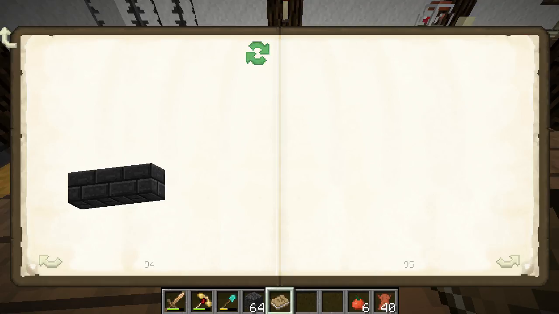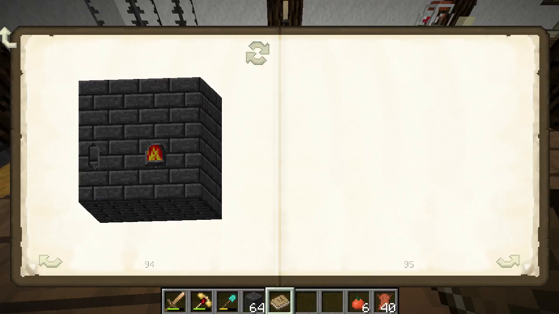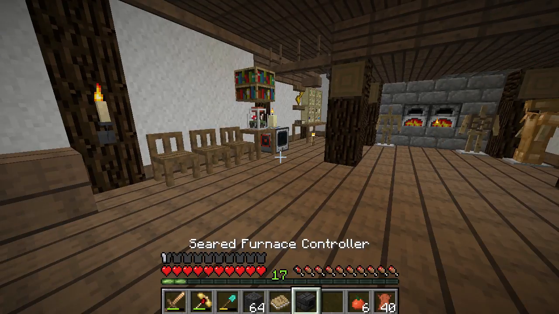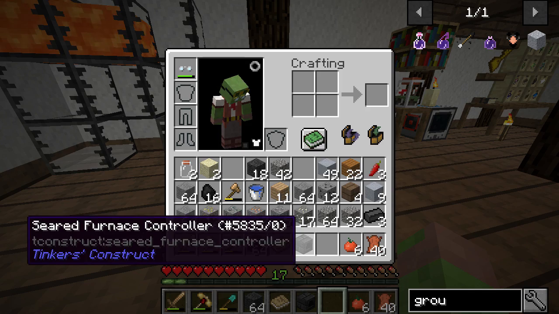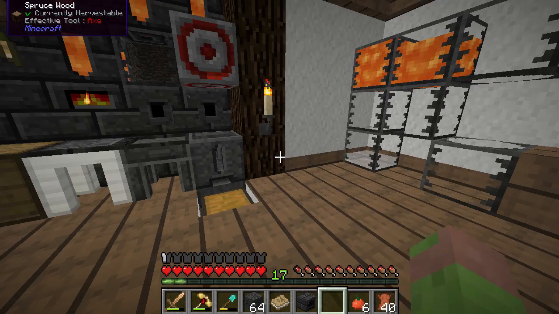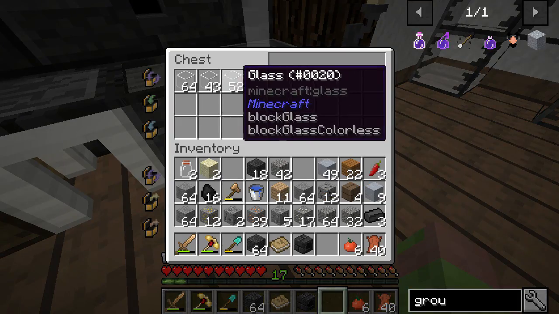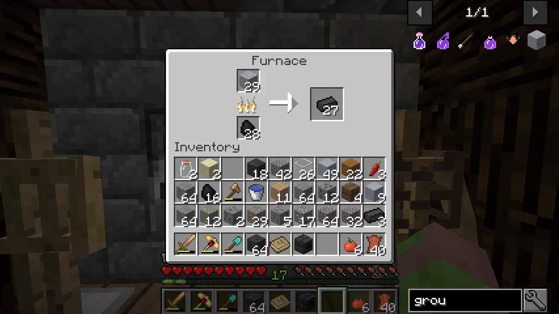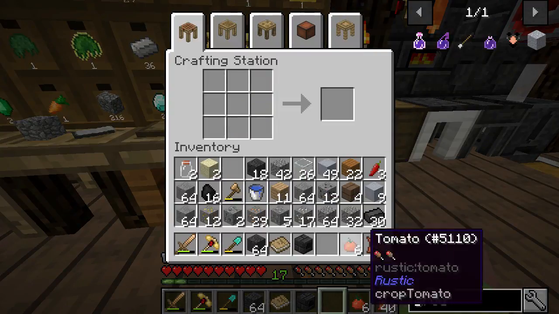Yeah, just look at that. All you really need is a bunch of seared bricks and a furnace controller, which I already made, and here it is. And also all you really need is a seared furnace controller, a bunch of blocks, and one seared tank like this one. And yeah, I already have a buttload of those lying around. Well, not really, but I did create some seared bricks. Okay, let's see. A seared tank.